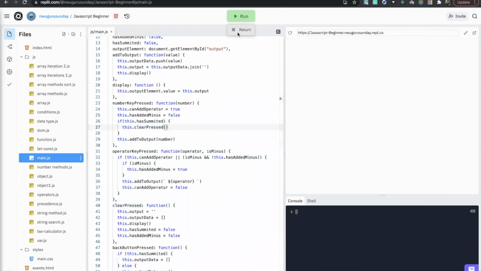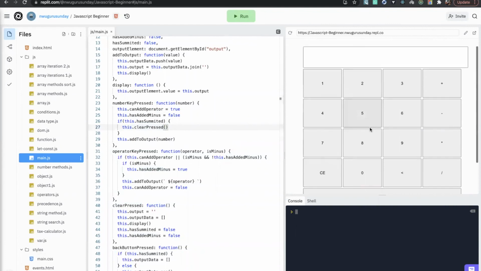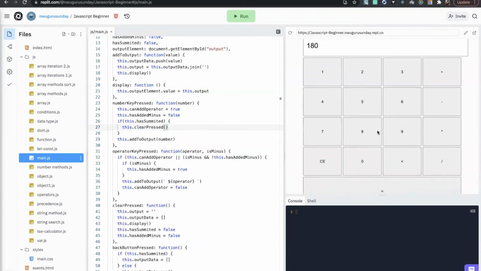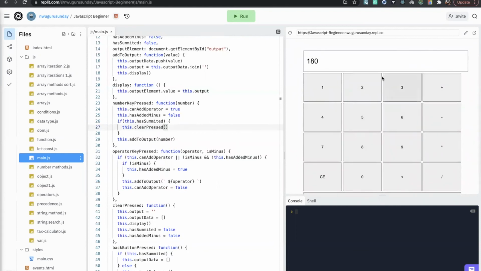All right. So if we run this now, if we do a calculation and we try to press another number, you see that it starts from beginning again, which is what we expected, okay? But if you start from here and press plus, it's just going to continue. And there is another problem, okay?